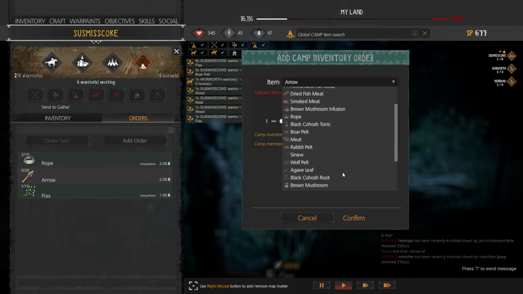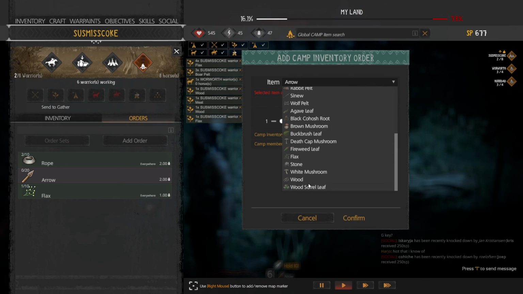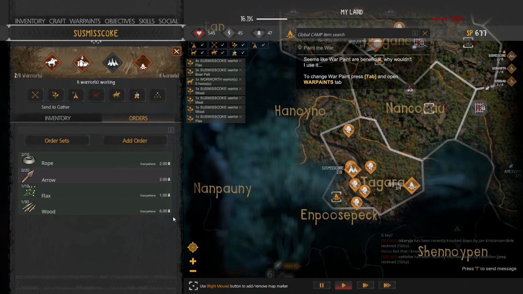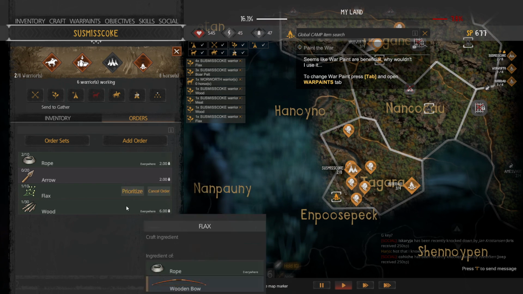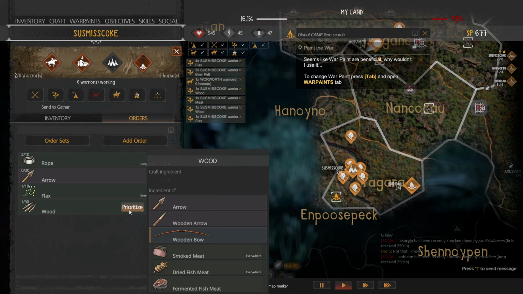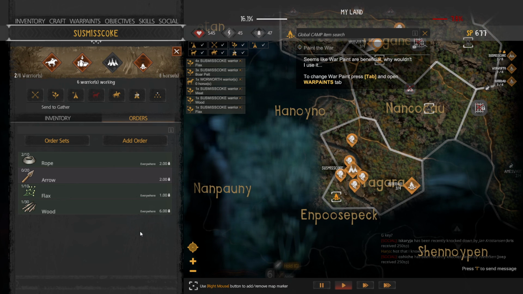Also here, what I do recommend doing is adding wood. I recommend that you probably set this to like 30 wood or something so they will keep collecting wood. You don't need to have a bunch of bows, in my opinion. I recommend you add the order, set it to 3. Once you have 3 or 4 bows, you are set unless you are going to have a huge need for lots of meat. So that's how you set an order.